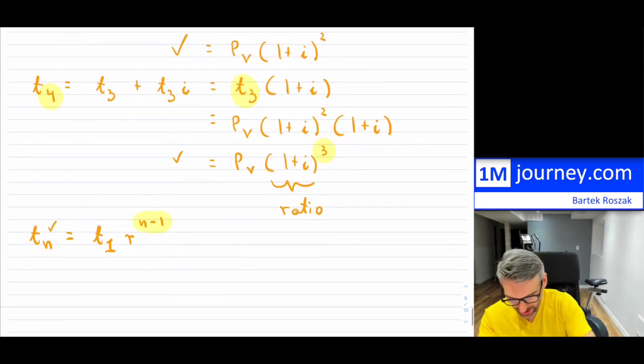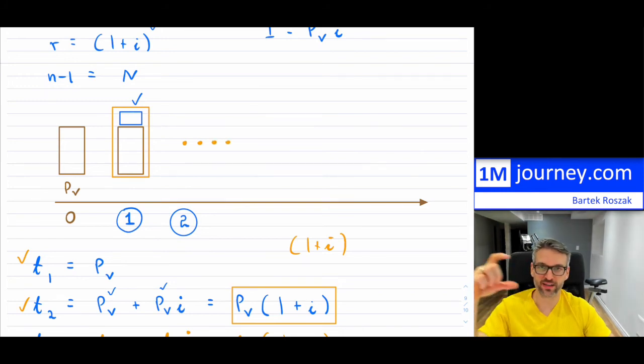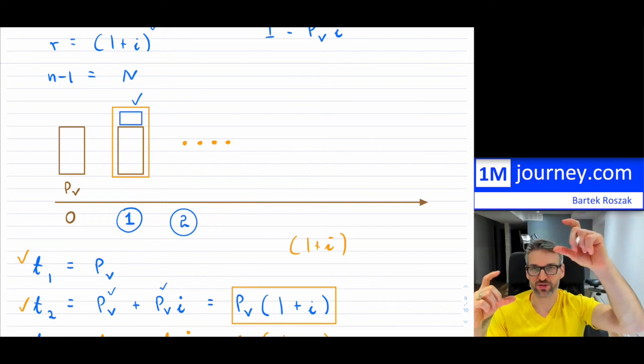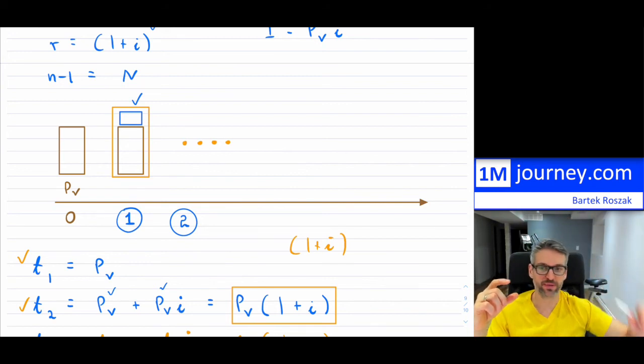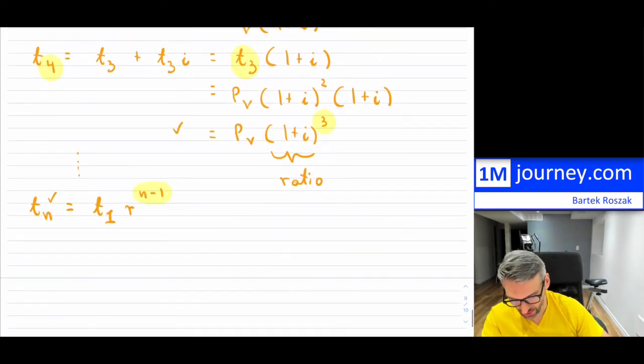And so if you continue this pattern and keep building up into these future years, all you're doing is taking the previous year and adding the new interest. You're just multiplying by 1 plus i, and then multiplying by 1 plus i, multiplying by 1 plus i. And that's the geometric series. And that's why compounding interest is nothing else but just the continuation of a geometric sequence. So you can tie these two things together.